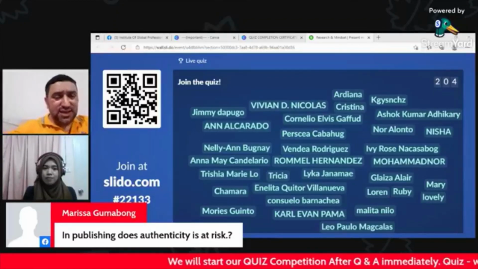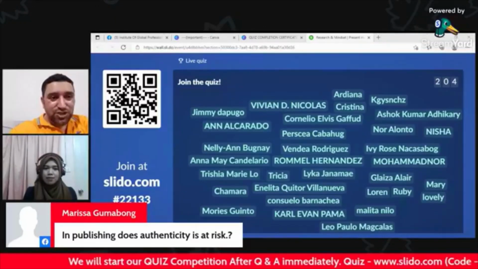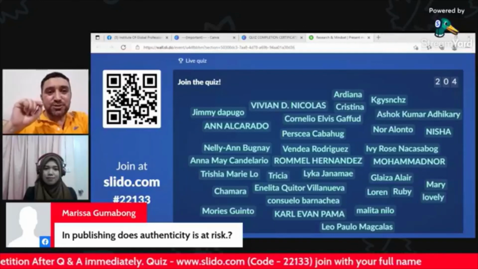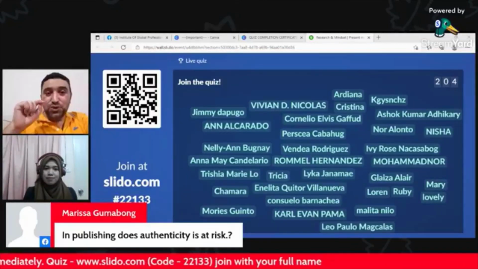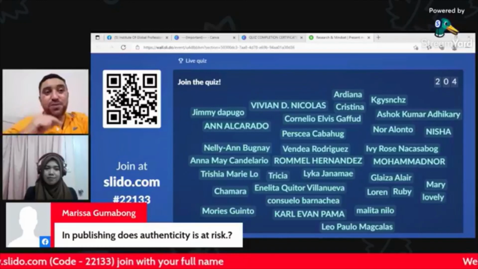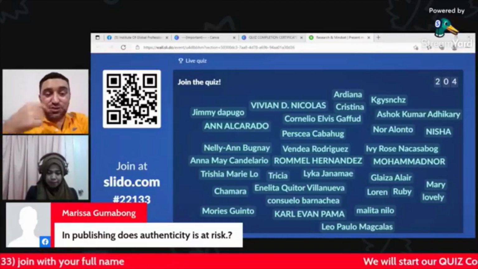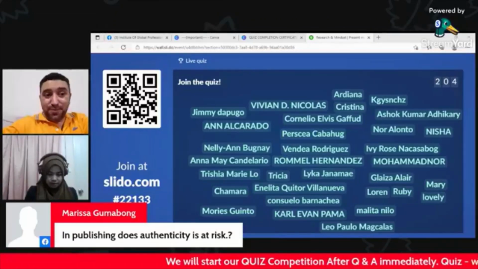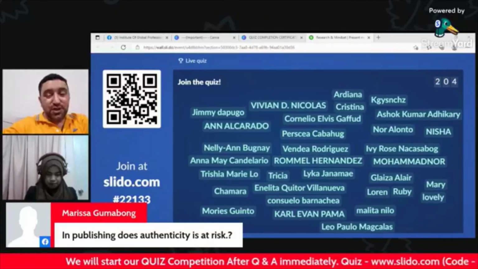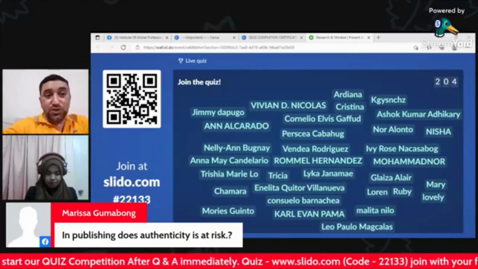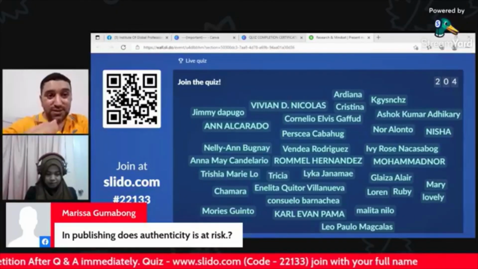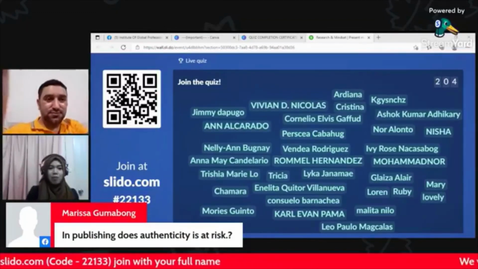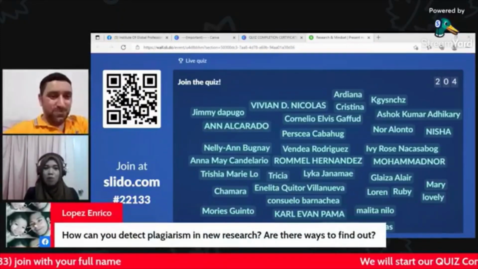Authenticity is at high risk in publication, because you are the person who needs to determine whether you want to publish with a real or genuine Scopus journal, or whether you want to publish with a predatory journal, because you need fast track publication. If you need fast track publication, then you can publish it with paid fees in a predatory journal. Of course, it's very low quality because they don't care about the quality. They just care about your money, not the quality of your paper.